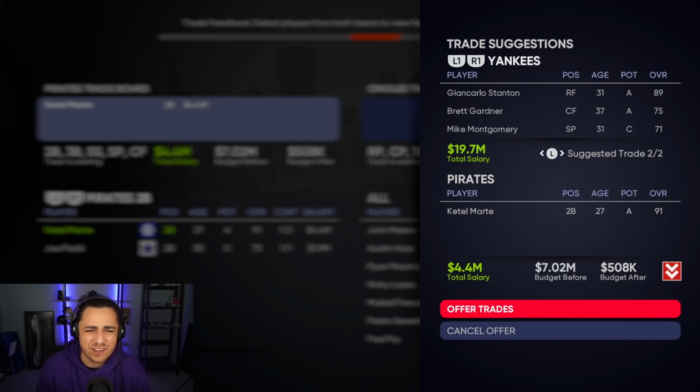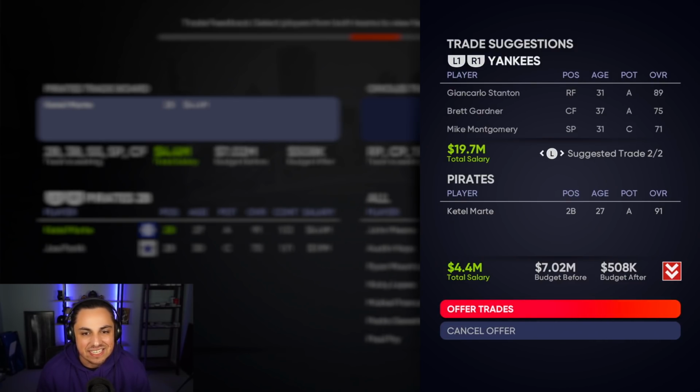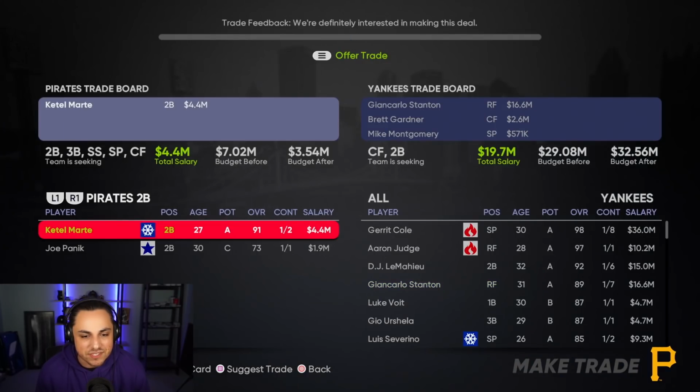Giancarlo. Ooh, not Brett Gardner. Anybody else but that. I'll take Giancarlo, I definitely will, but I don't want Brett Gardner in that deal. Miguel Sano and Jorge Polanco is not bad either. But I feel like this is the trade we definitely got to take advantage of and get someone really good. So what is that trade gonna be? What is gonna be the one that just blows me away and gets me what I want? I think it's this, but let's see what else we can get.